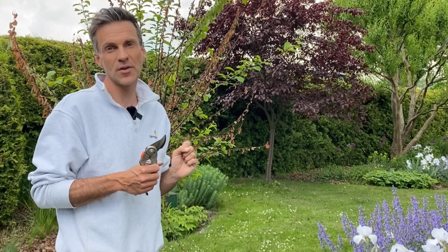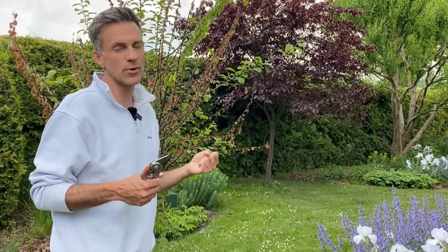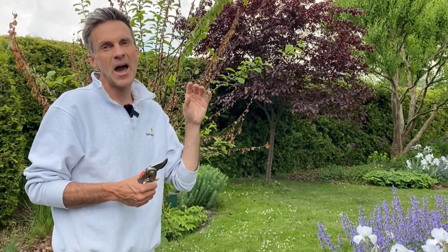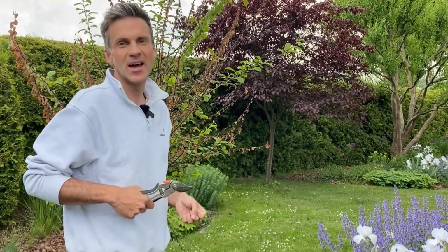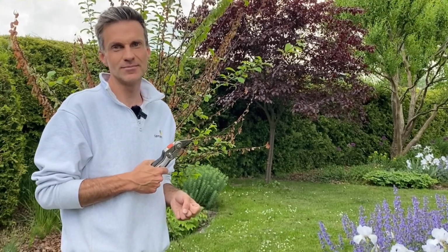Honestly, 2 years ago, I thought that was for the chop, and I told the tree it is for the chop. And then it started branching out, it was beautiful. And this year I'm kind of like, it is for the chop. I'm just going to see how it bounces back over the year. And then let's see, maybe I'm going to replace it. But before that happens, I'm going to come in now, snip, snip, and just take out all the dead material.